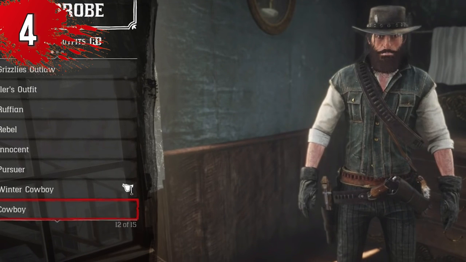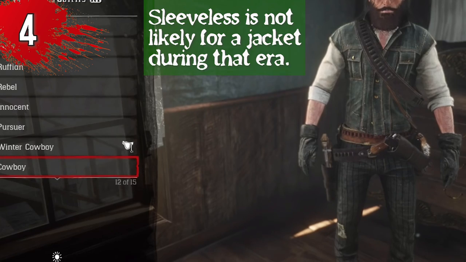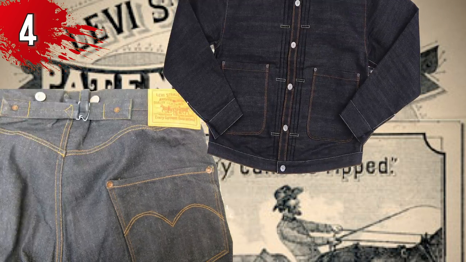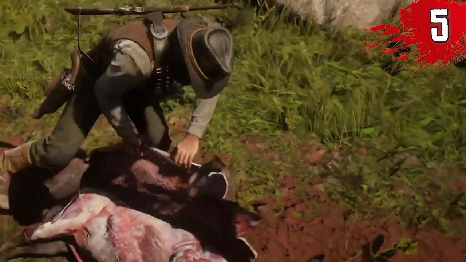Question number 4. One clothing option is a jeans jacket. They weren't around until later, right? Well, I had to look this one up. Levi Strauss, who created the rugged denim pants that are still made today, came out with a jacket in 1880, so they were around.